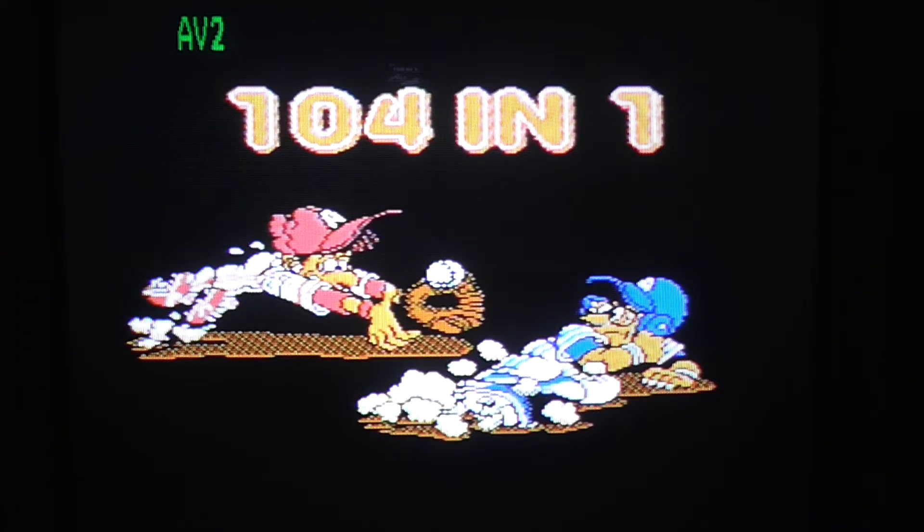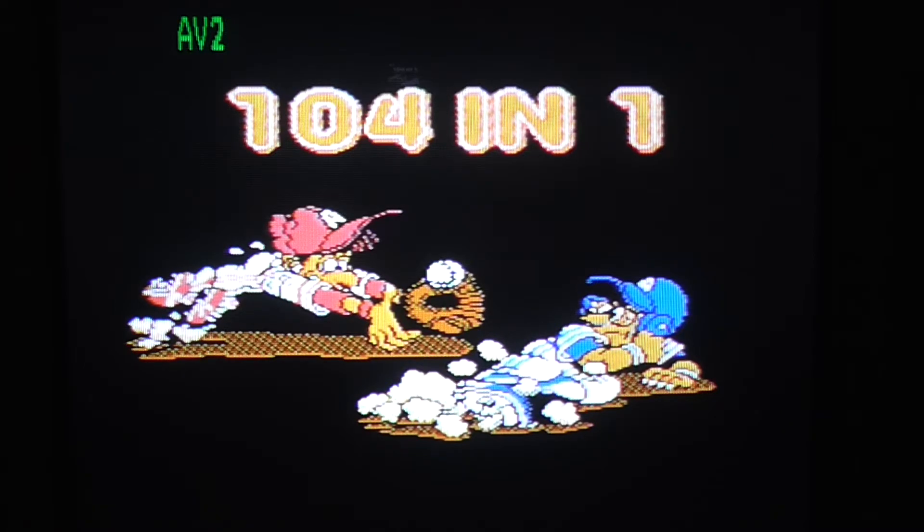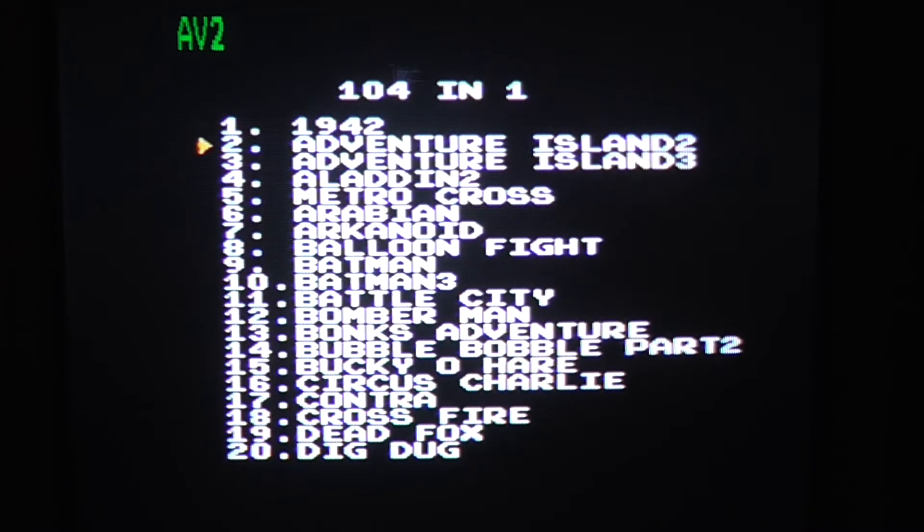As you can probably hear, that terrible noise is actually produced by the Famiclone, so the humming noise issue is unrelated to my super cheap, ultra-low-budget capture device. It's not a device problem — it's a problem of this little DENGY sort of Famiclone system. I lowered the volume slightly so it would be less annoying. Let's play Bomberman.